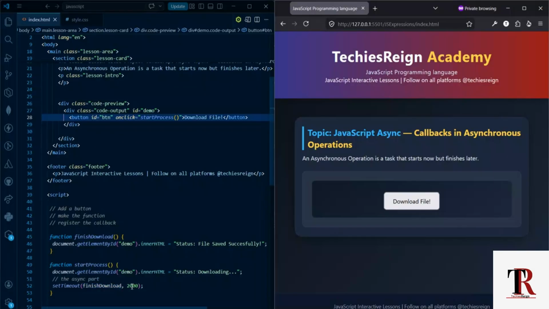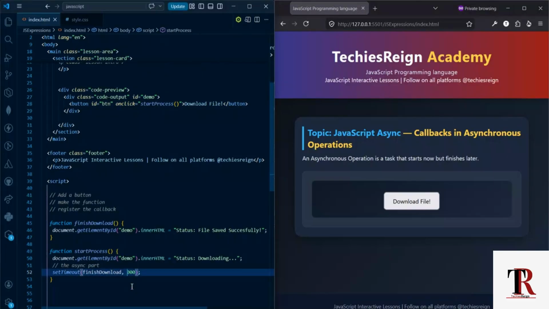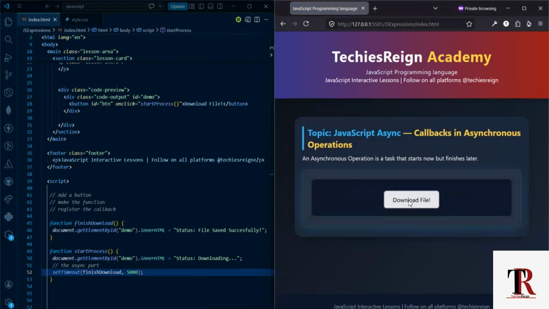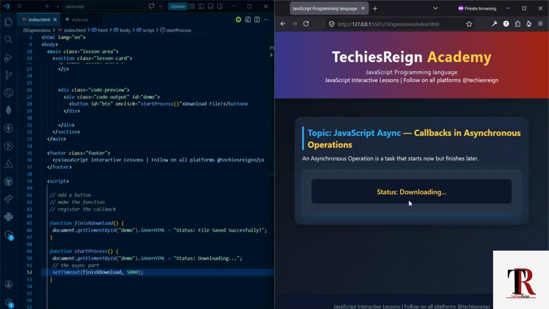If I increase this to 5,000, the button will take 5,000 milliseconds before it completes downloading. You can see, start downloading 1, 2, 3, 4, 5, and you can see file saved successfully. The key thing here is that this example is event driven in the sense that the async process will start only when the button is clicked.